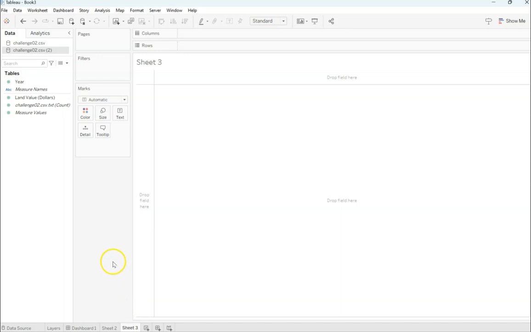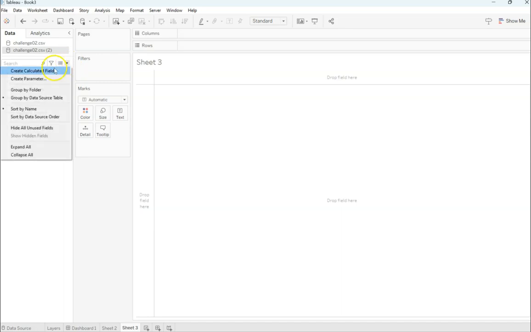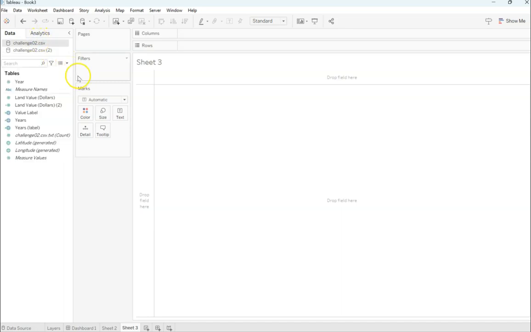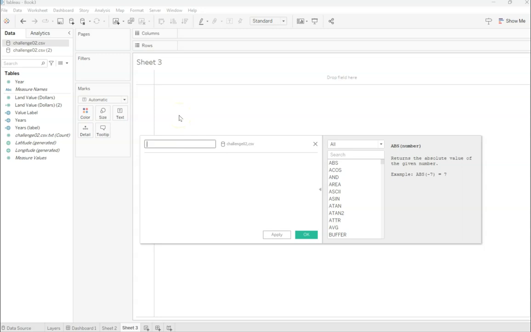The first thing we want to do, let's create our layers. Actually, I'm going to stay on this data set for a specific reason, the things I want to show you. So let's create a calculated field, and let's call this year layer. And how we're going to do this is we're going to leverage this year field. We're using a case statement to tell Tableau where to plot our points for our map.